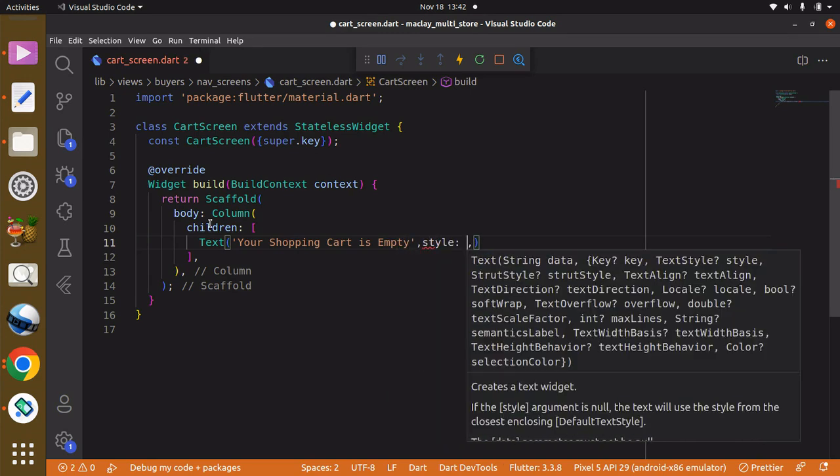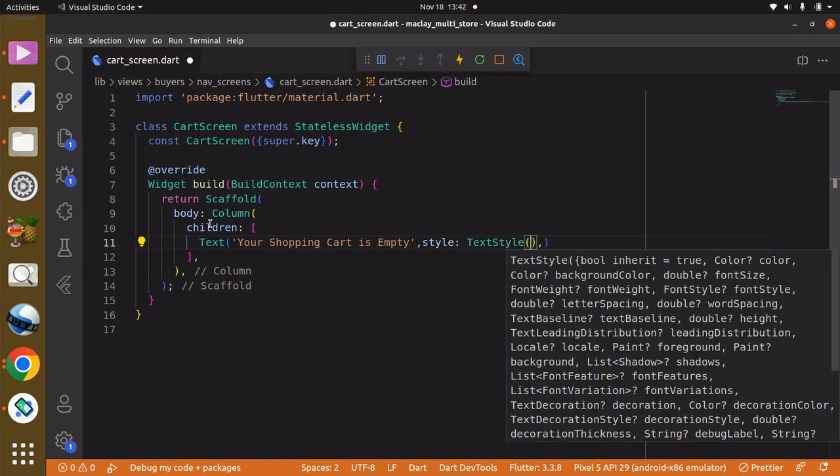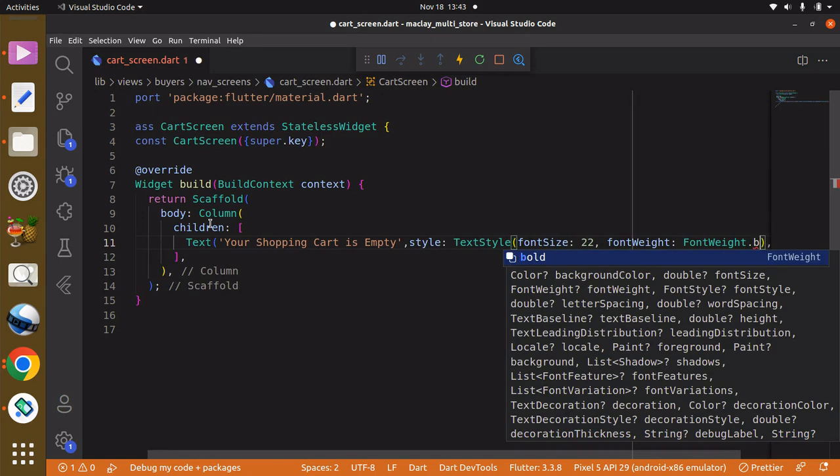And also we can style this with TextStyle. We could increase the font size to 22 and also set the font weight to FontWeight.bold.